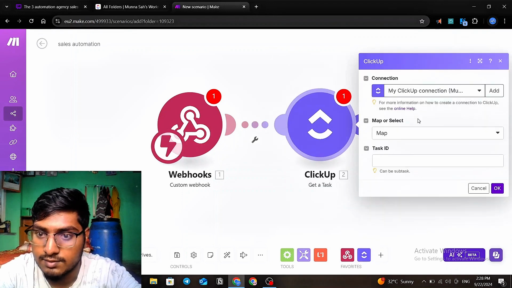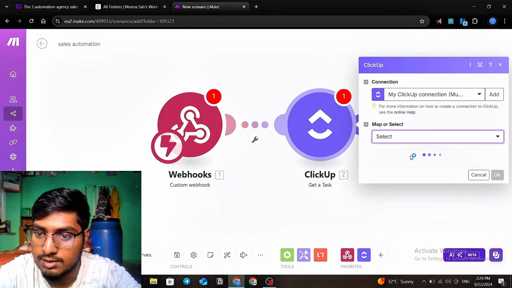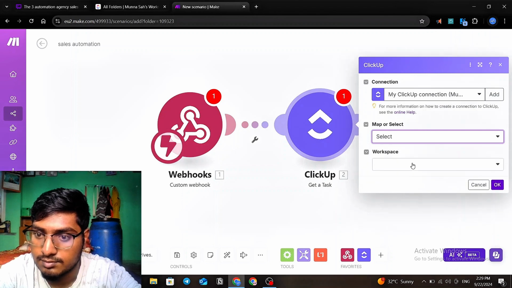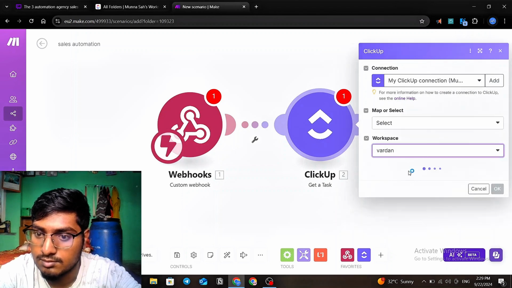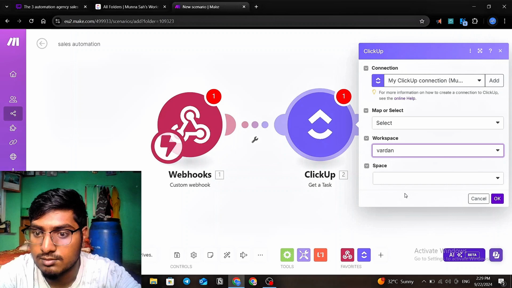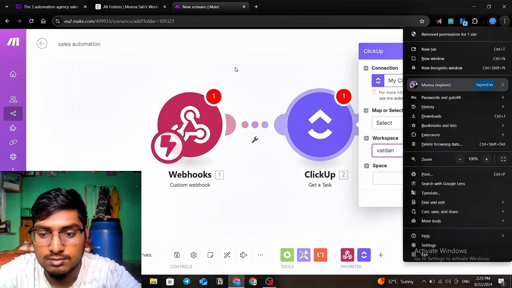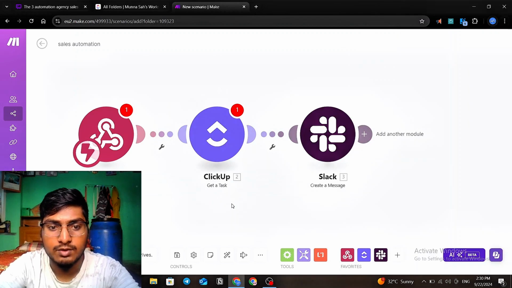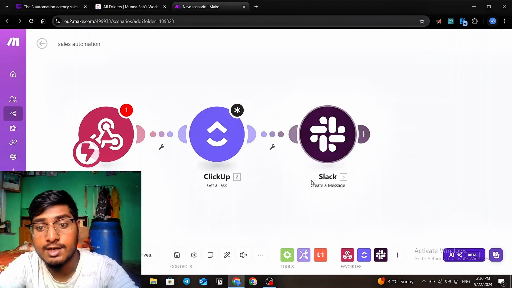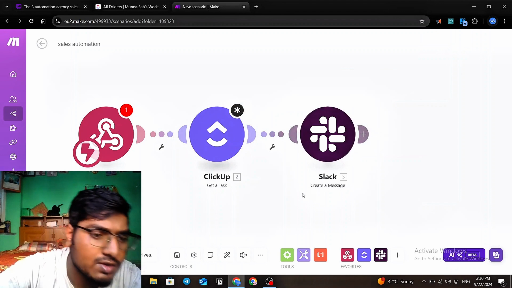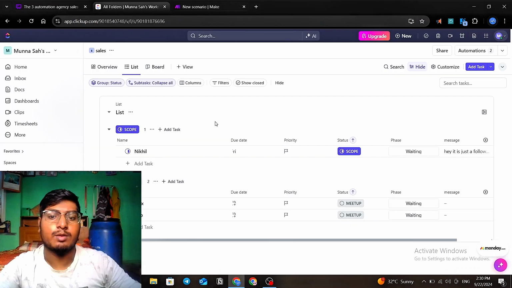We get a task from it where we map it and select. Now you can see that we have ClickUp here where we have to get this task, and from the task we create a Slack message. This is the whole scenario we built.